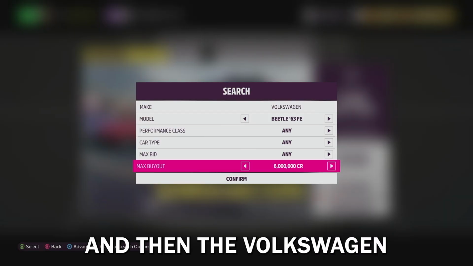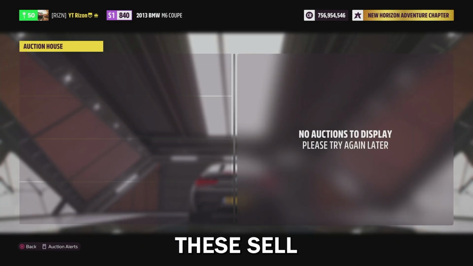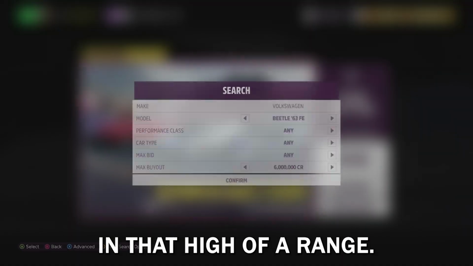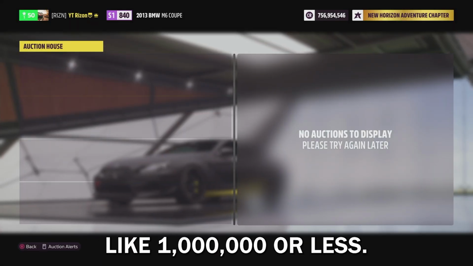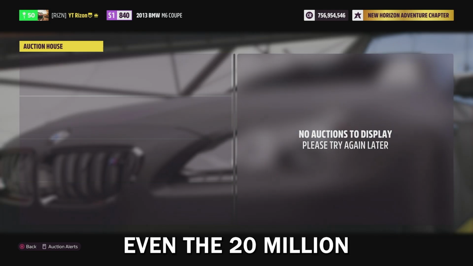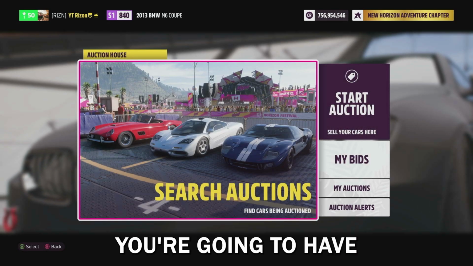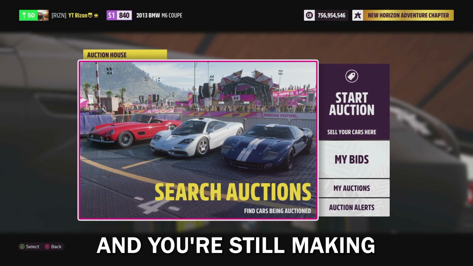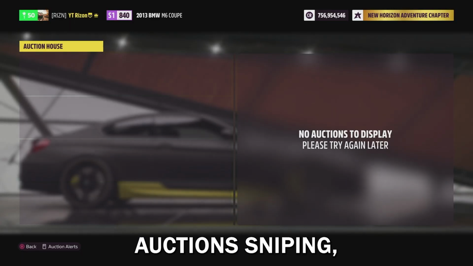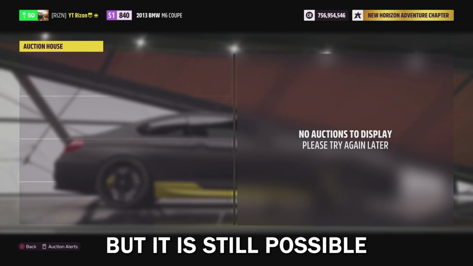And then the Volkswagen Beetle here for like 4 to 6 million credits. These sell for about 12 million. And again, not many people are going to be looking in that high of a range. They want to get it for like $1 million or less. So pretty much any of these cars, if you have a higher budget on them, even the $20 million cars, if you're searching in 8 to 10 million ranges, you're going to have a lot more time to buy those cars, and you're still making a really good profit. So that's kind of what I recommend if you're starting auction sniping and you're on older consoles. Unfortunately, you won't make as much money, but it is still possible to do.